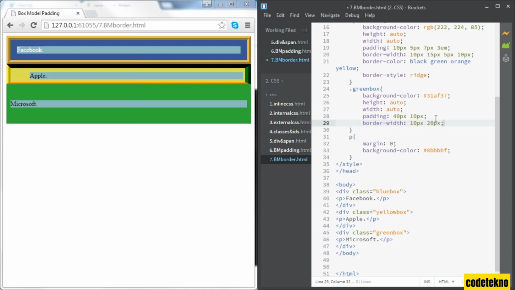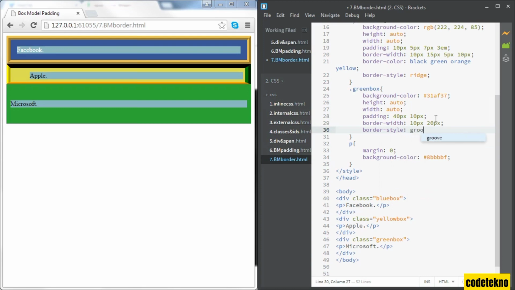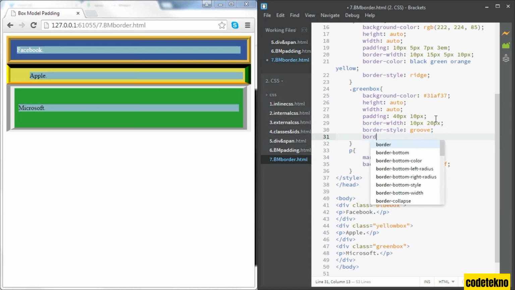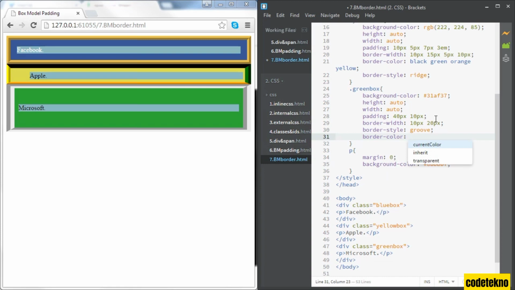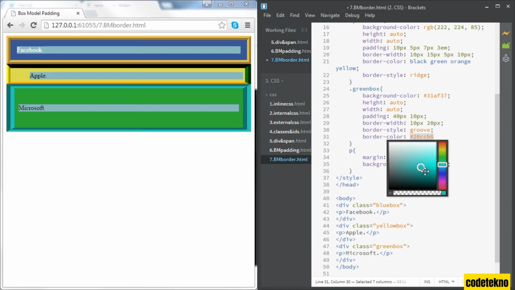Okay, let's use a border style, and this time let's go for a groove style. Okay, and let's choose a color. Okay, let's pick up a color from here.